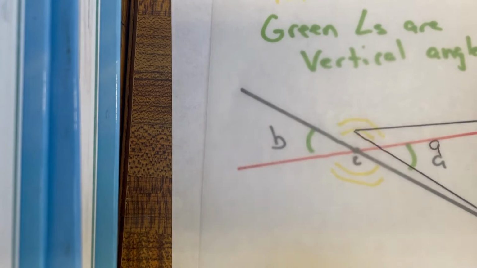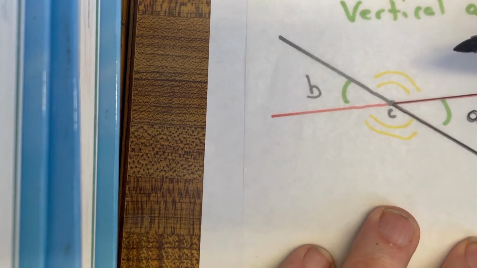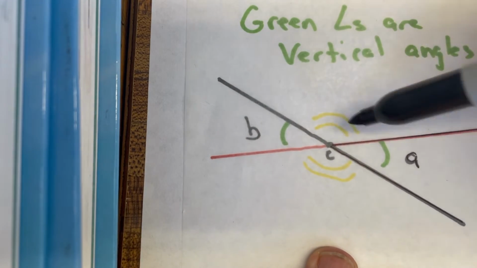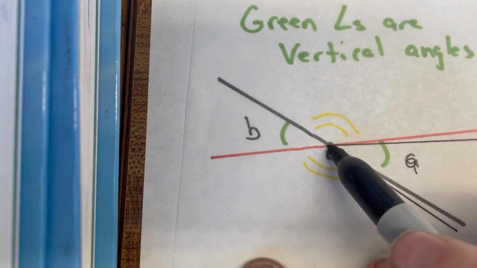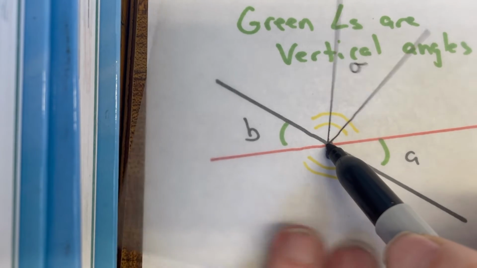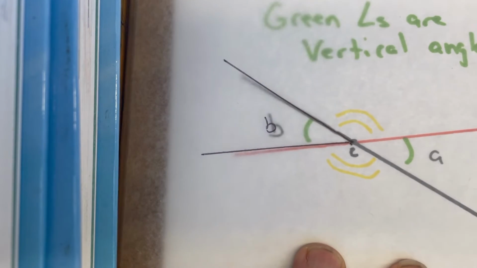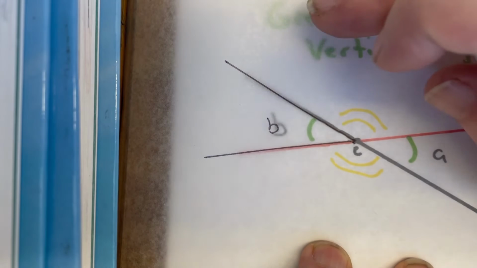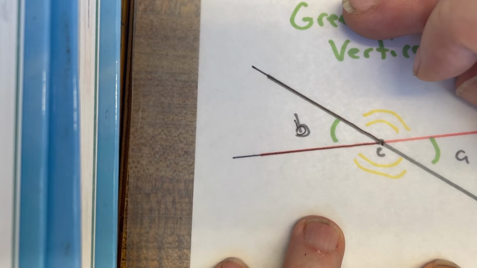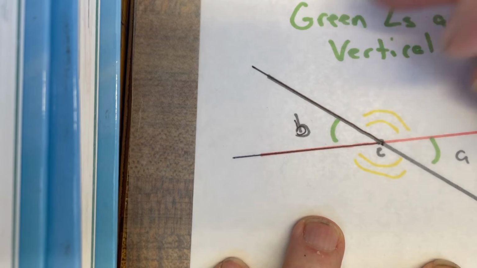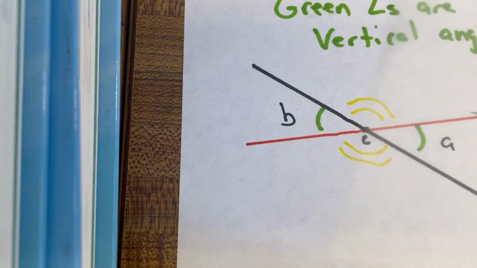All right, so if I do a rotation around C, let me rotate it 180 degrees. So I'll put my pencil on C and I'll rotate. And it matches exactly. So what I did was a rigid transformation. A rotation is a rigid transformation. It doesn't change the size of an angle. And I have proved that A equals B.